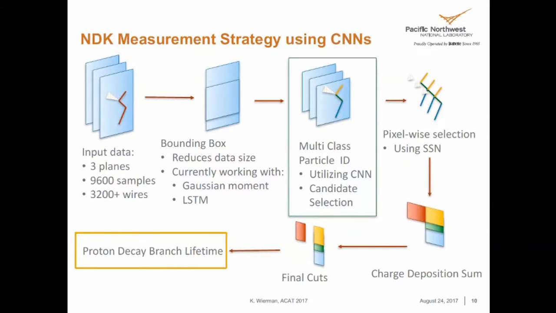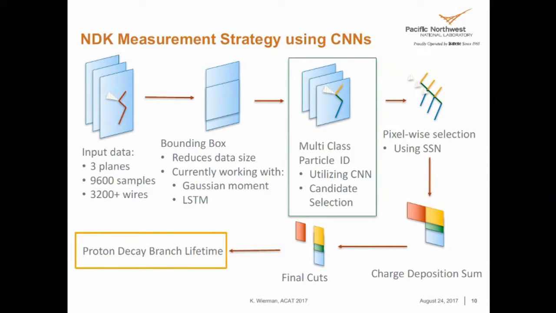So my strategy is, and this is something that I like to put on slides because I never hear from people who are like, we're using convolutional neural networks to tackle a problem, this is the big picture of where it factors in. So if you have input data, and in this case I put down the MicroBooNE dimensions, in order to deal with these absolutely massive images, I'd like to downsize it. Currently, I'm using a fairly simple algorithm to just detect pixel height, but it's not going to work once I put the cosmics back in. So I want to move towards using LSTM at some point in the future, although that's not today.